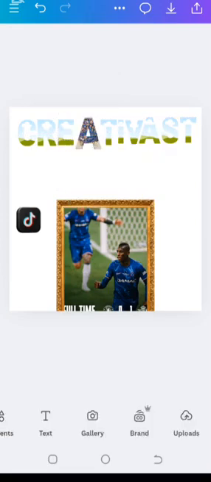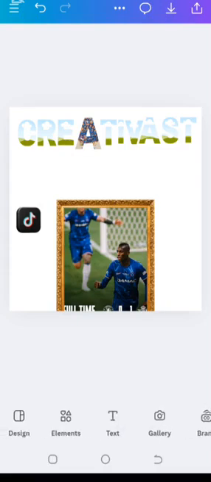You can see that the image has entered this frame. You can just copy the image and apply it to all these frames. So that's for frames.